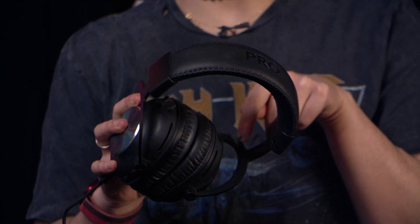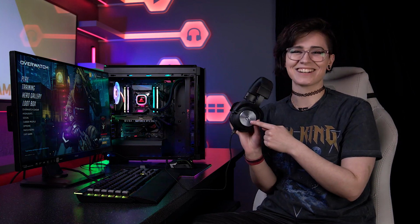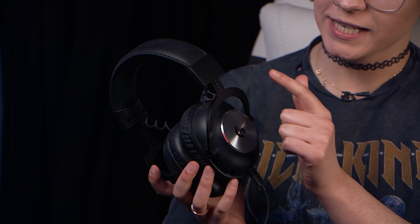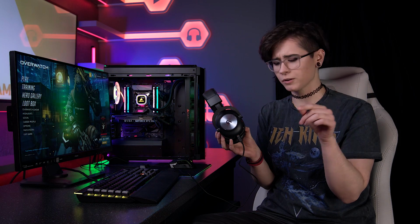This thing, I don't really know what this serves, probably to transfer the data, the cables, whatever. It has the nice Logitech silver disc along the side, which is dirty because I've had them for a while and I've not cleaned them for this video. Why would I? You also have a combination of plastic and metal on this, and also the rubber look that was on the Corsair Virtuoso as well. Again, I don't know what that is, but it looks really cool.